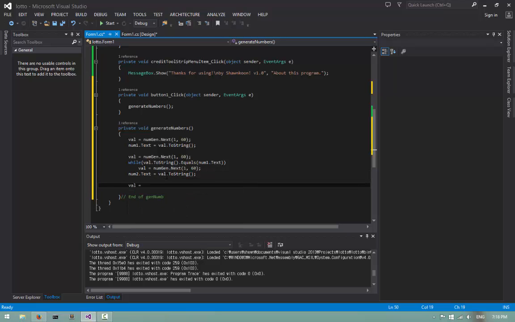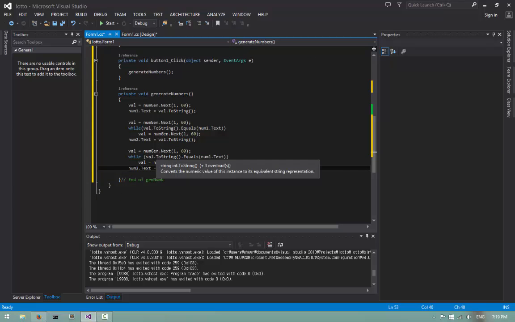And time for the third one. Guess what? We can just copy this and paste it here, but change a little bit. Instead of just checking for the first number, now we have to worry about the second number also, right? So we put the or symbol, and the same exact stuff, just change this to num2 instead.